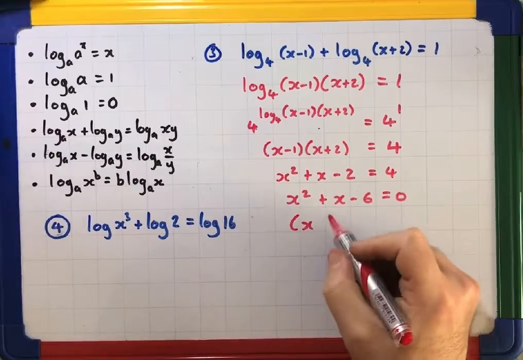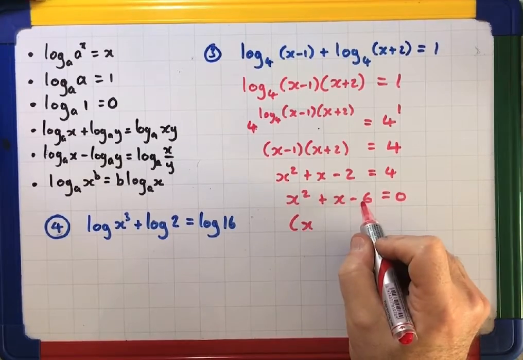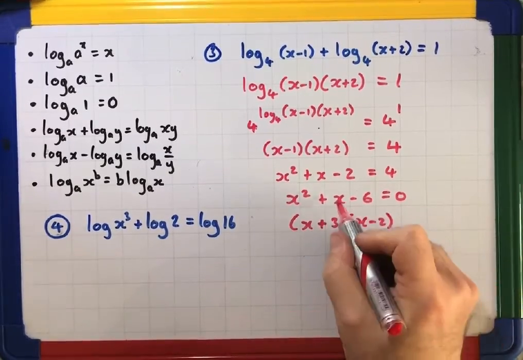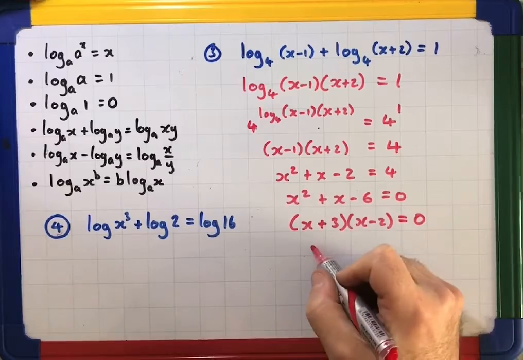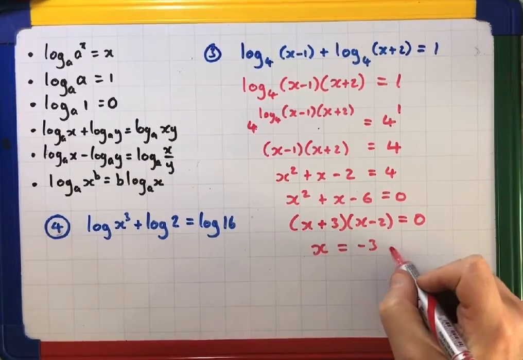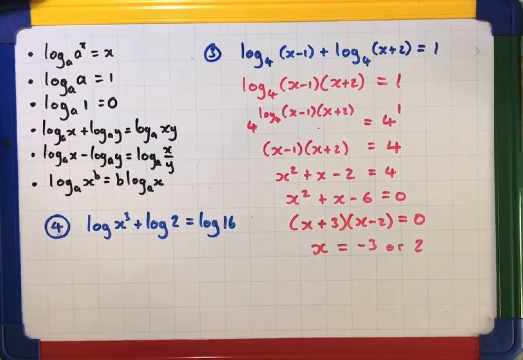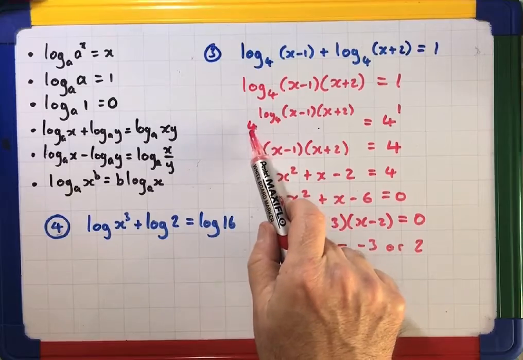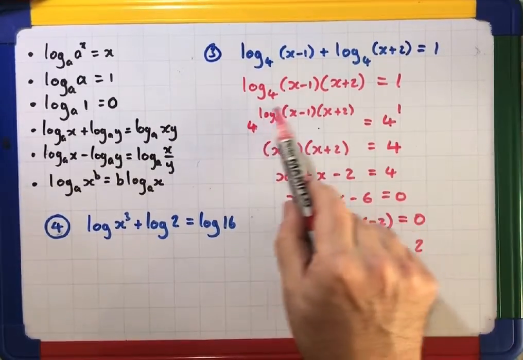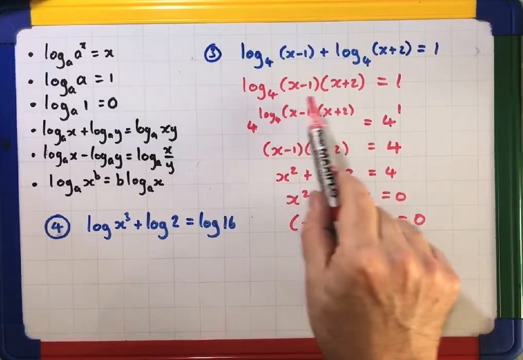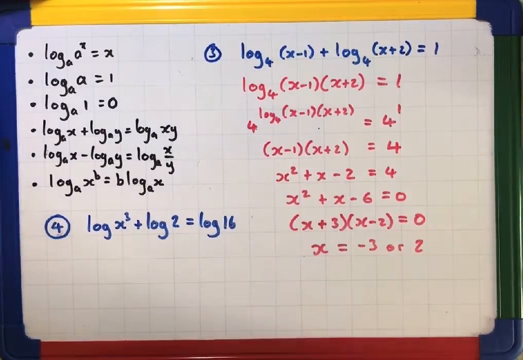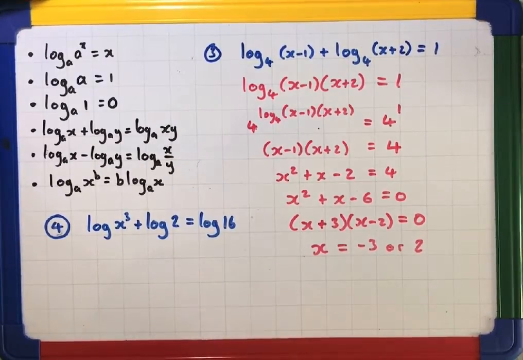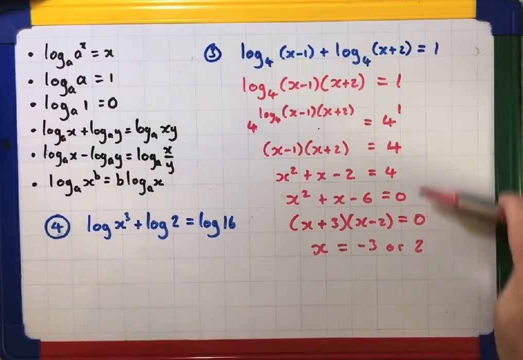Factorize it, you got what? It's going to be 3 and 2, and the bigger one's got to be positive to give us plus 1 there. So we've got x equals minus 3 or 2. So remember, when we add, we multiply, and to get rid of a log, you do 4 to the power. But we can only do this stage when we've got one term on this side and one term on that side. This was 2 separate terms on this side, so you couldn't do that then. Okay, right, so that was that one.